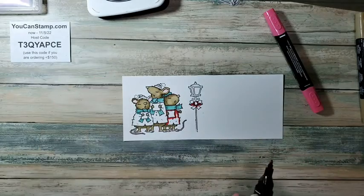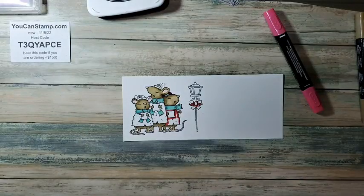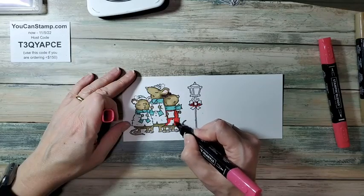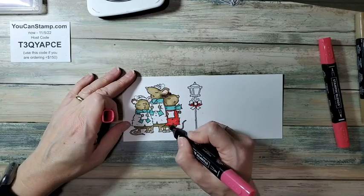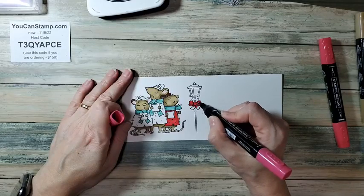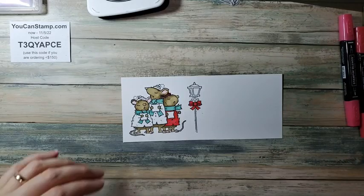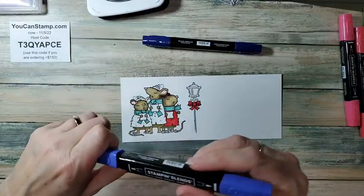All right, so there, I could possibly make that sort of going to end up being a purple. All right, and then we'll do the lighter version. Not much lighter. And my one end got dried out. I'm kind of sad about that, but that's okay. Oh, and then the bow. All right, now let's do this one in the middle. These are supposed to be, what is this, the light one? This is Starry Sky, by the way.